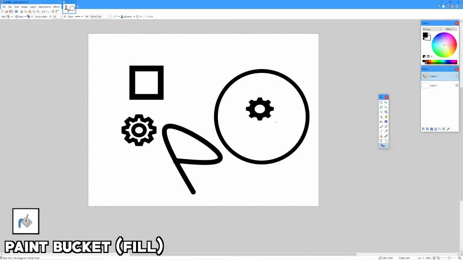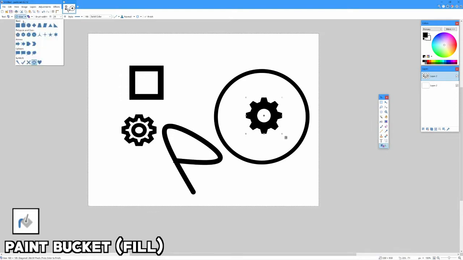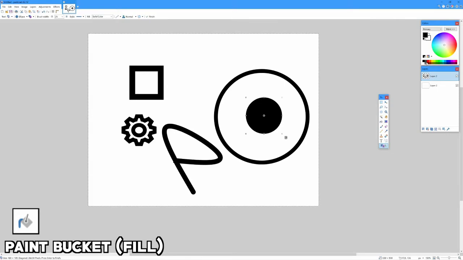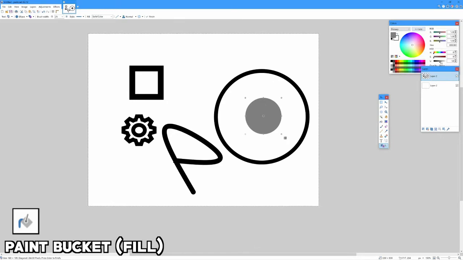So here you go. Let's put back the circle. Let's make it grayish. A bit more grayish though. So it's obviously gray. When I use a fill bucket, I'll just use some color, just red.